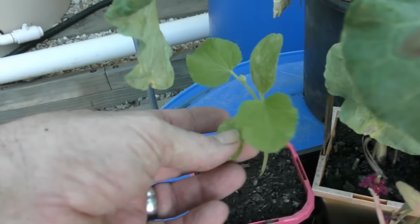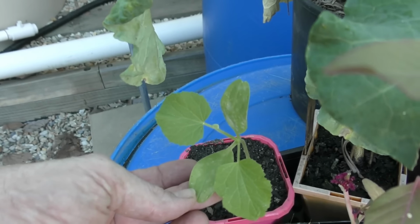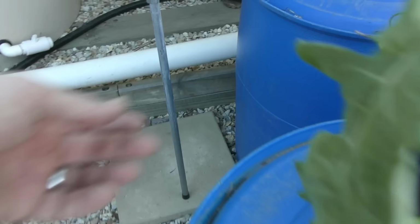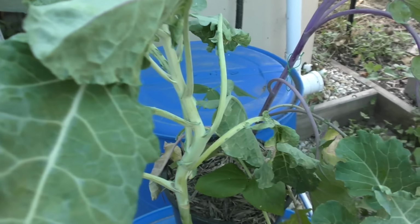Down here, he also gave me an Armenian cucumber because he did hear that I was going to sow some of my own seeds. Unfortunately, it's just been too hot to plant it out at the moment out the front there, so I've just left it be. And the same with the purple snake bean that he brought around. So there you go. There's a look at some of the plants that'll make it out the front.